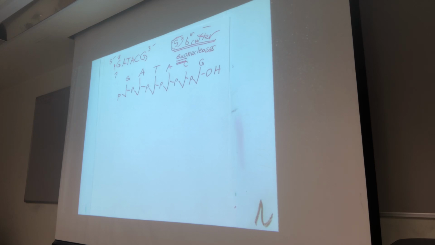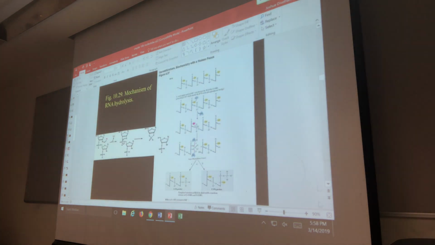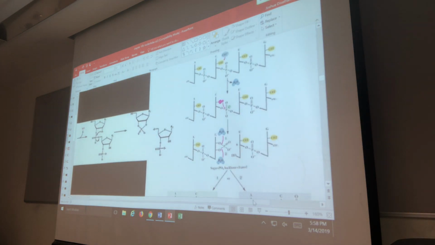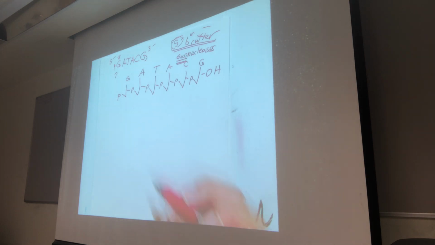Great. Okay, so what does this drawing mean? This drawing is a shorthand notation for a polynucleotide, meaning the phosphates are just representing where those phosphodiester bonds are. Just for illustrative purposes, let me go to some other nucleotide picture. So the ones on the left here, you'll notice that there's a nucleotide, a phosphate, another nucleotide, a phosphate, and so on and so on. So this is a shorthand notation for that.